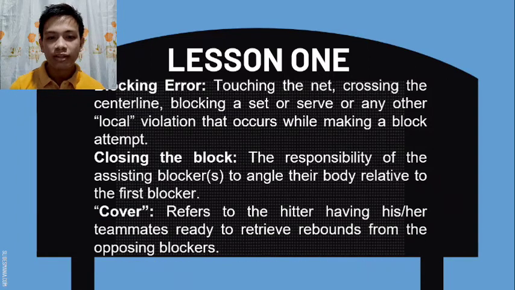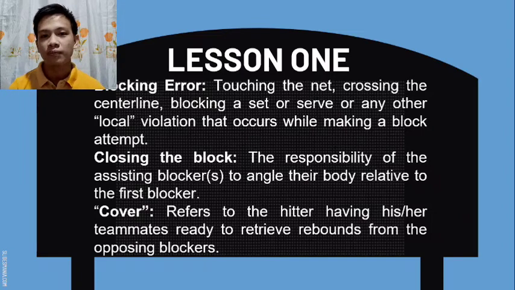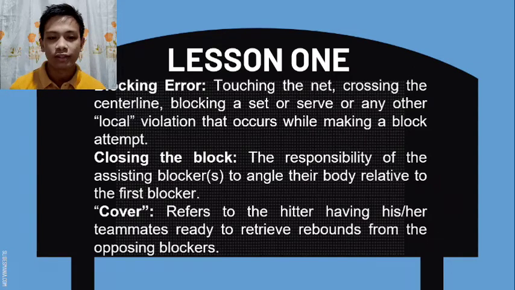Next, cover. Cover refers to the hitter having his or her teammates ready to retrieve rebounds from the opposing blockers. So, ito yung supporting teammate mo. For example, ikaw yung nag-hit or nag-spike ng ball and unfortunately, na-block siya ng blockers ng kalaban. Of course, nandun yung iyong teammate for a cover. That's to save the ball. Yun yung cover.